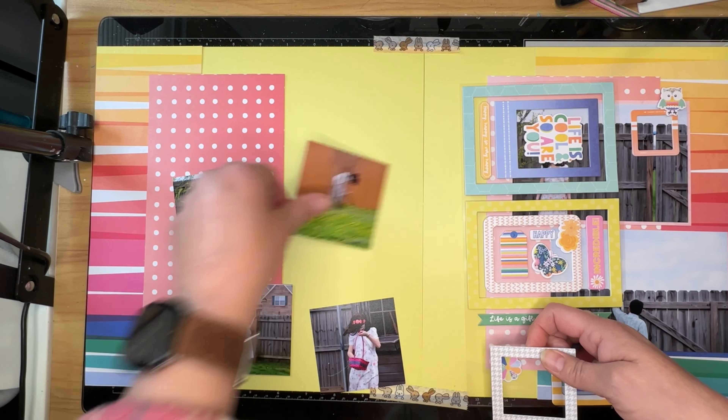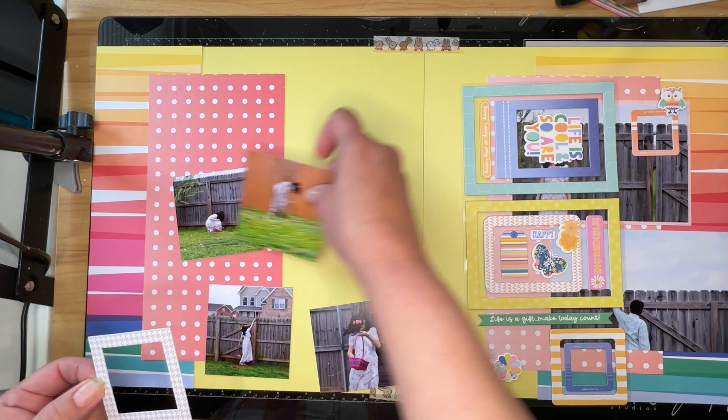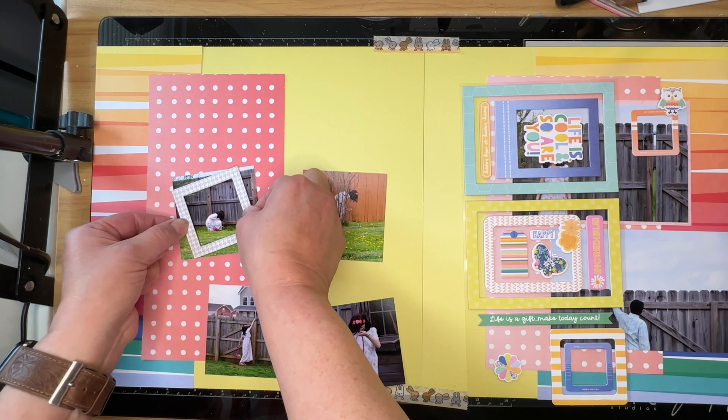Hello, welcome to The Paper Snob, this is Tara. Today I am working on 30 Days of Sketches with Christy's Beautiful Life, Series 14. It is day number 19 and this sketch was created by Ruth Lewendon. I will have her Instagram account listed for you below — thankfully she put it on her sketch so I have access to finding it easily. I hope that you will check out her Instagram account and leave her some love; she most certainly deserves it for this gorgeous sketch.